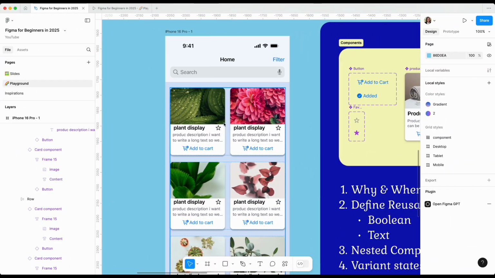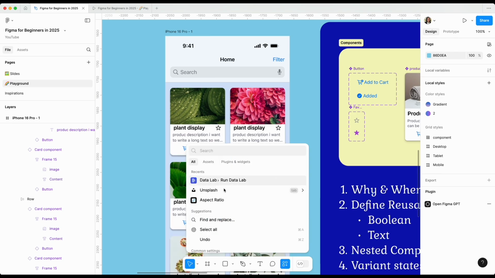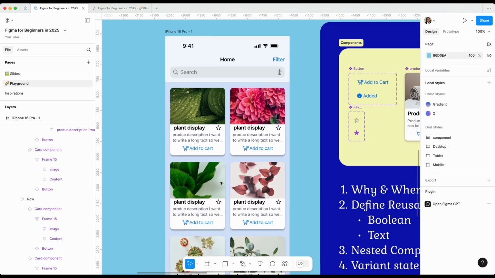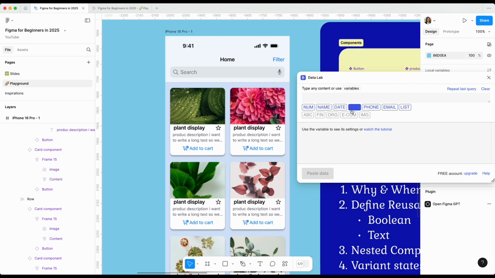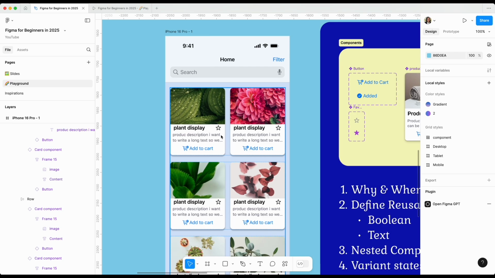The next step for you to create and customize this app would be to change the data that's inside and make it relevant for you. So for your product, you can always use a data plugin. Like you can go into the community, search for a data plugin. If you needed something as basic as names, date, geography, you can easily use a plugin for that. But in our case, this is a plant app, so I haven't found a plugin that actually can replace plant names and descriptions. Maybe ChatGPT. But for now, we're gonna leave it. You get the idea. You can customize this on your own.